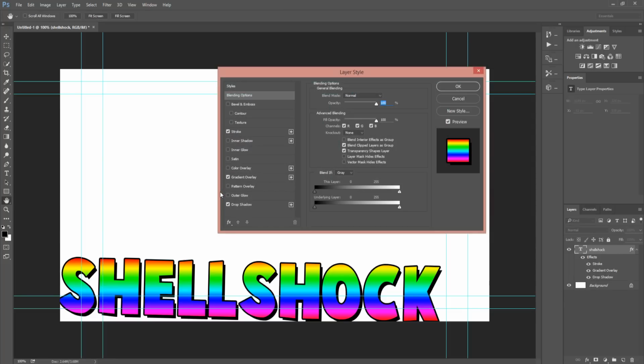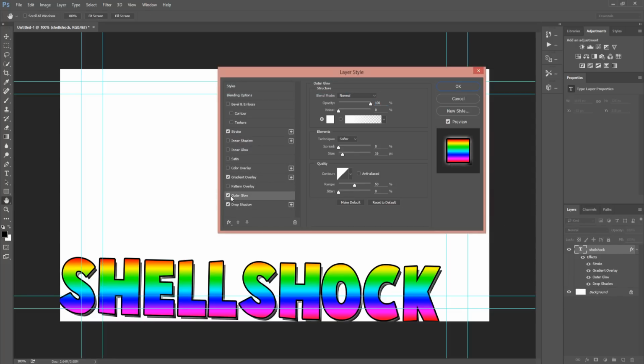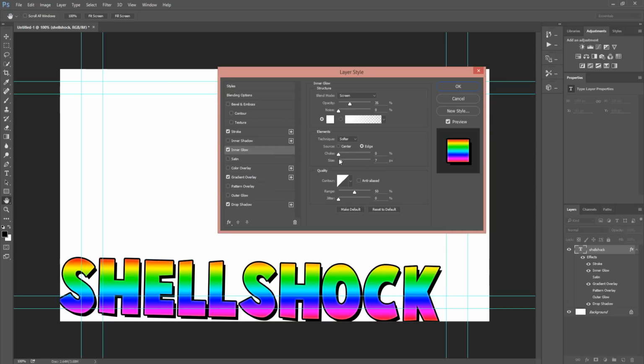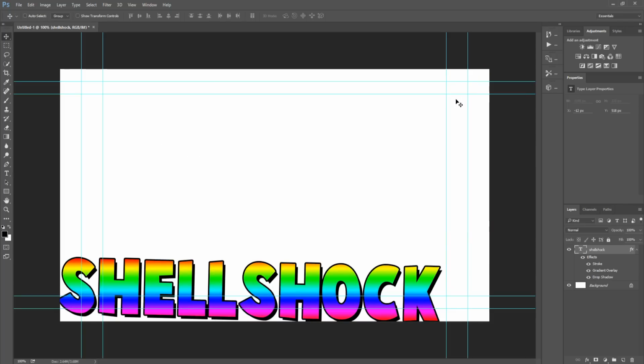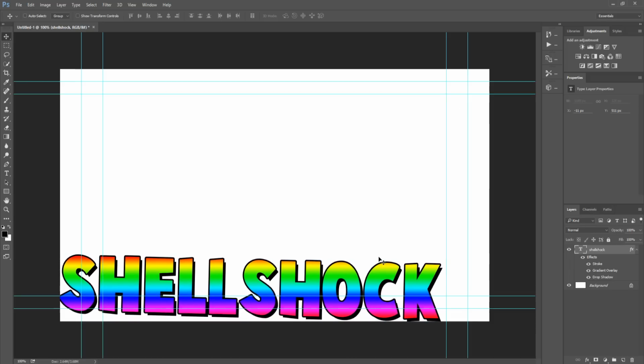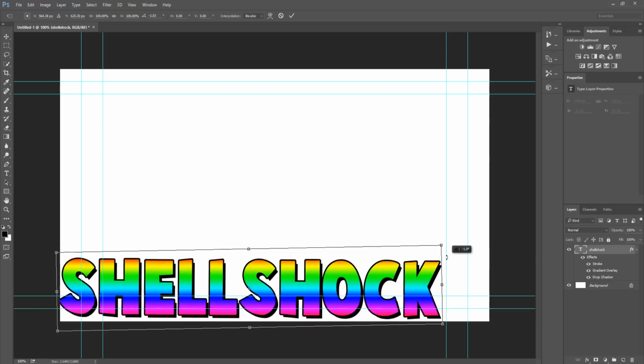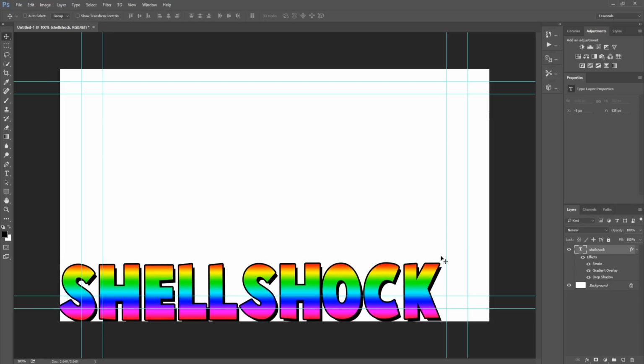And of course, I'd say experiment with all these different things. You can do outer glow. I usually do that for different things, like in my Pixelmon Island thumbnails, I give outer glow to all the Pokemon. There's so many different things in here that you can just mess around with, like inner glow. I can make the text a lot brighter if I bring up the size, but there's so many different things you can experiment with, and I leave that to you guys because it'll be your thumbnails or art pieces or whatever it may be. So let's move this over a little bit more, and I'm actually going to bring it down over here because we don't want the text to be out of the thumbnail completely.